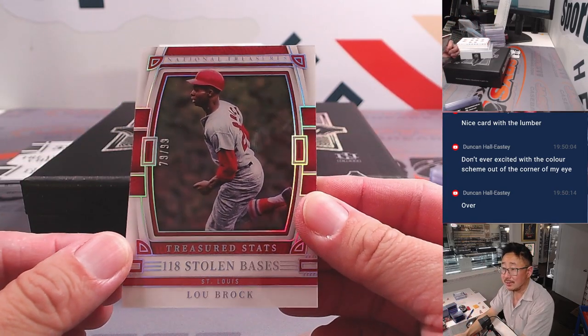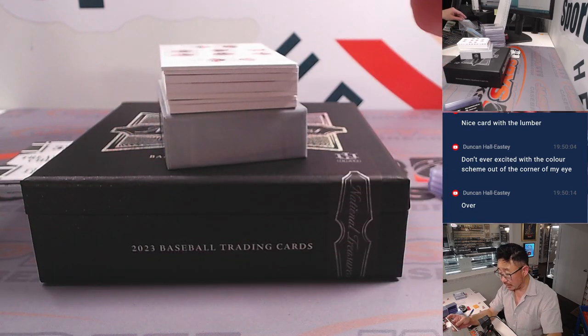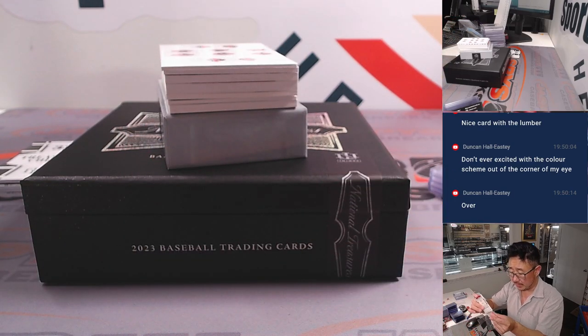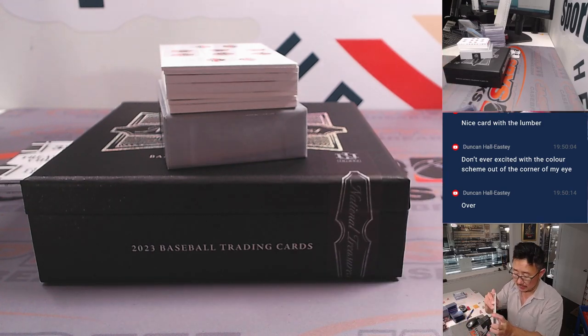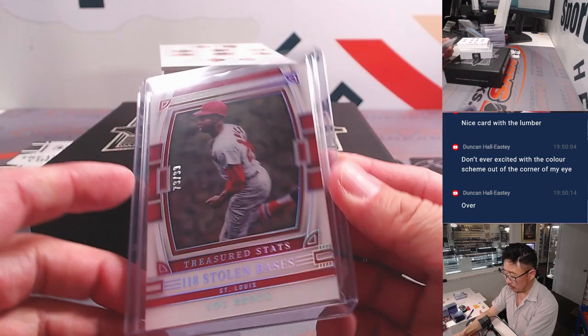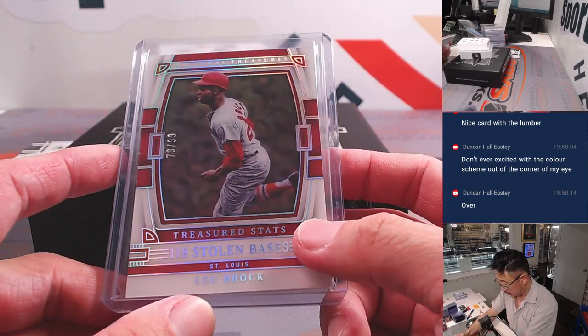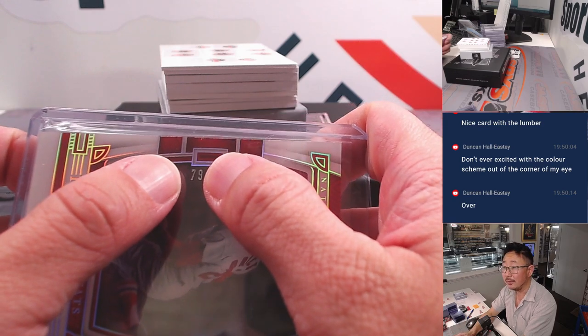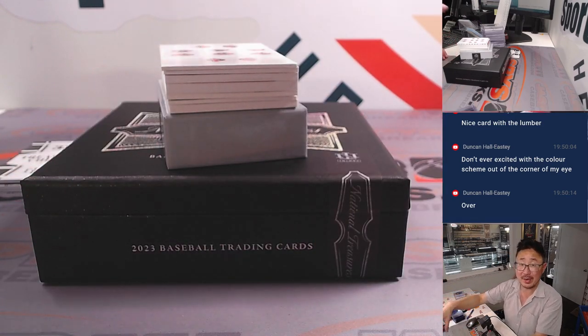Treasured stats, Lou Brock, 118 stolen bases, 79 out of 99. It's been a minute or two since we've seen a 100 base stealer, but with all the new changes to the rules, that has helped bring back some base running. This will go to number 9 right there. That'll be for Matthew. I wonder if we'll see a 100 base stealer again.